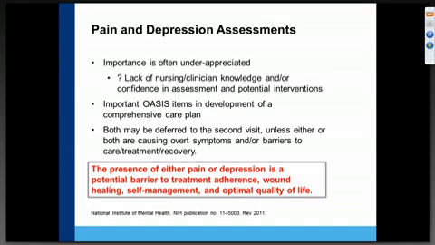Sometimes it is helpful to move it to the second visit, as you feel a little bit more of a relationship with that person. But we want to do that, and it just is a screening. The two questions that we ask, that are included in the OASIS, are part of the full PHQ. We just look at the two questions. But we need to be able to ask those exactly as they exist, and it is a screening tool. And if we have a positive result there, it's something that we need to follow up on.